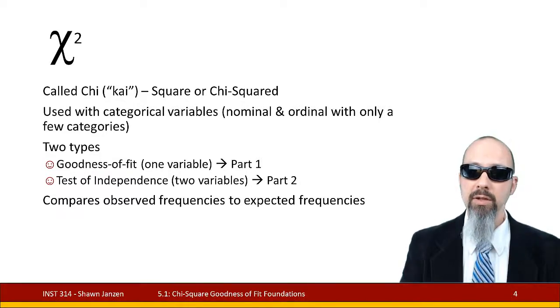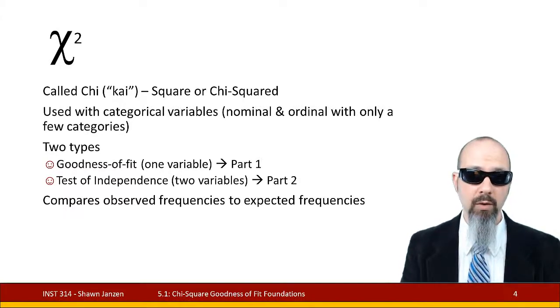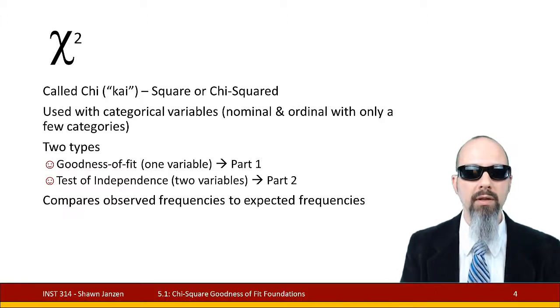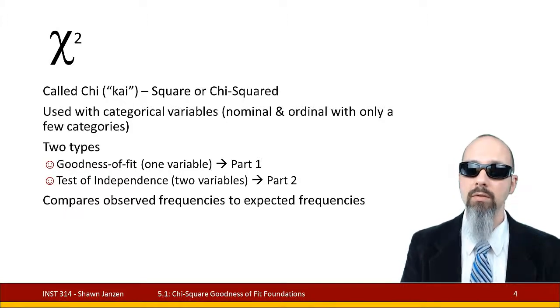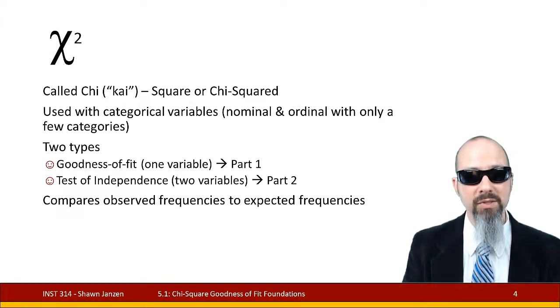However, you will start to see once we do this by hand that we're going to be using bivariate tables. And if you have an ordinal with many categories or a numerical variable, it's going to make your tables very large, meaning you're going to have a lot of things to compute and your tables might degenerate. We'll look more at that later when we get into some of these analyses. But for now, just keep in mind that we're looking at these for nominal and ordinal variables for these small chi-squares. I guess I should put an asterisk on that.